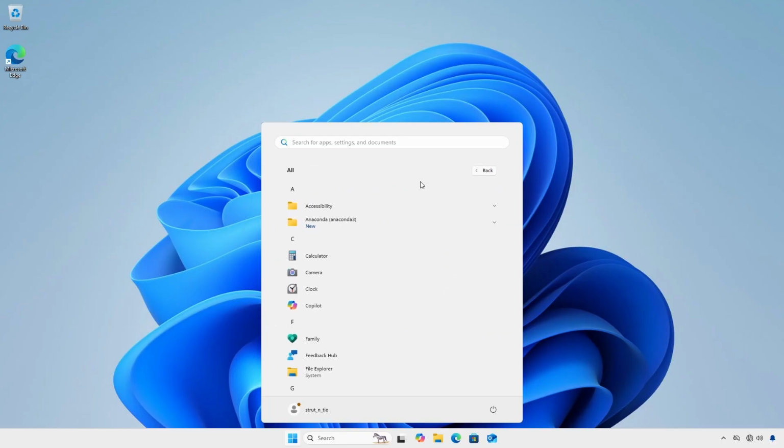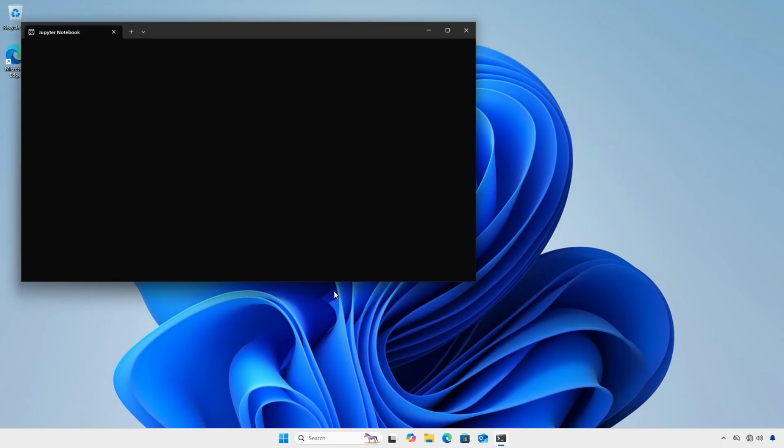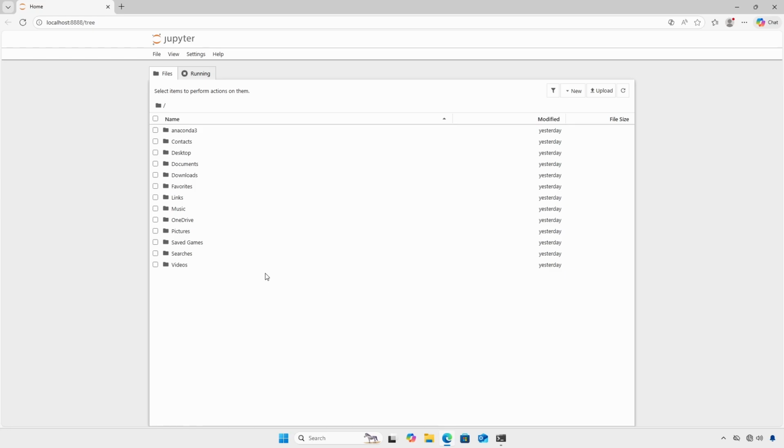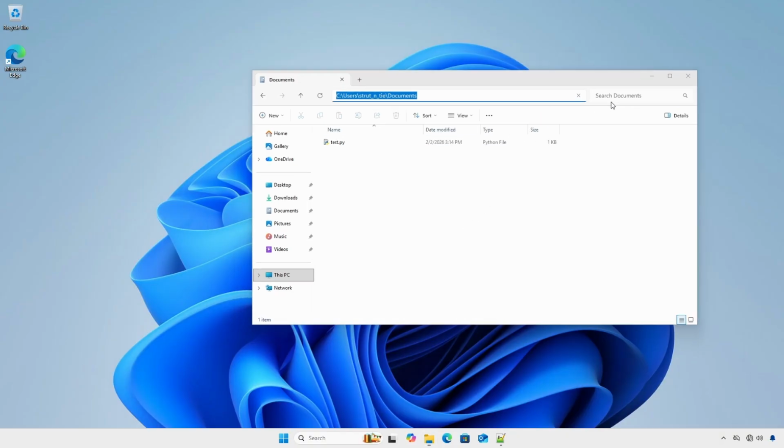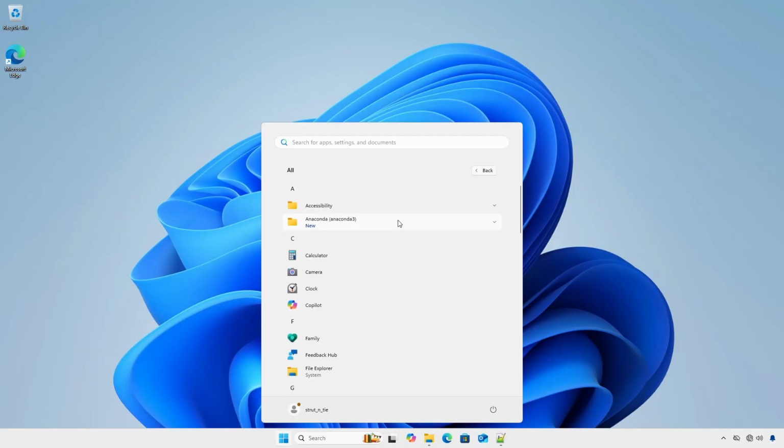Once installed, you can open Jupyter Notebook from the Start menu. But there's a problem. It typically opens in your user folder, which can be hard to navigate from. Here's a better workflow. First, navigate to your project folder in File Explorer and copy its path. Open the Anaconda PowerShell prompt, not the regular Anaconda prompt.